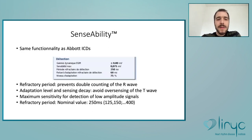So the sensing algorithm that is used on the Confirm platform is in fact identical to the one used on the Abbott ICDs. So it's a sensitivity that is adaptive, and you can program various parameters. So in addition to the maximum sensitivity, you can program the refractory periods, the adaptation level, and the sensing decay. So this it's in French, but it's written here. So you can program all these parameters. The difference with the Abbott ICD is that the nominal values, of course, are a bit different.